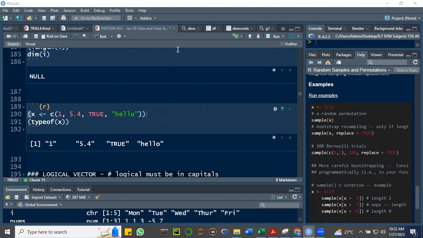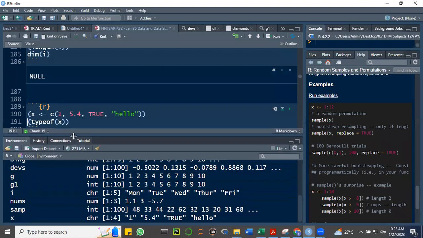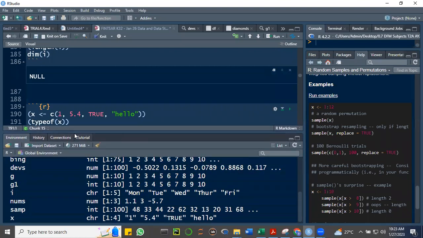Thank you. Yes, Igor, you're correct. We have numeric, this is also numeric, we don't have any integer here. We have logical and we have character. So we have three data types: numeric, logical, and character. There's no integer here. If I run this, what do you notice? What data structure is X?